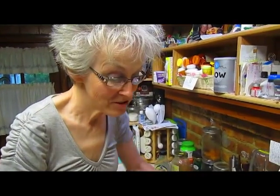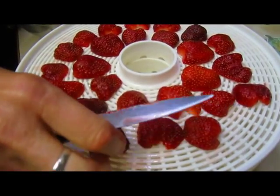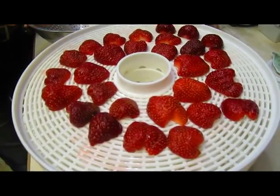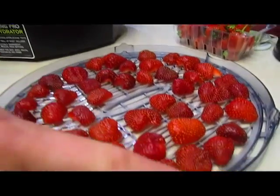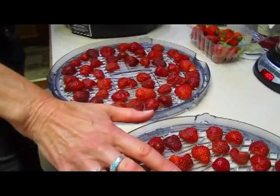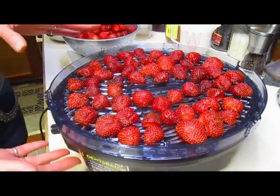I better supervise this operation — plus she has a knife in her hand, so I have to behave myself. Never mess with a woman with a knife in her hand. I'm doing three trays for drying. The most important thing to remember when preparing your fruit for drying is thickness. If some are not as thick as others, try to put all the really thin ones together and the thicker ones together — the thin ones will get done faster. Put the thicker ones on the bottom, closer to the heat and fan source.